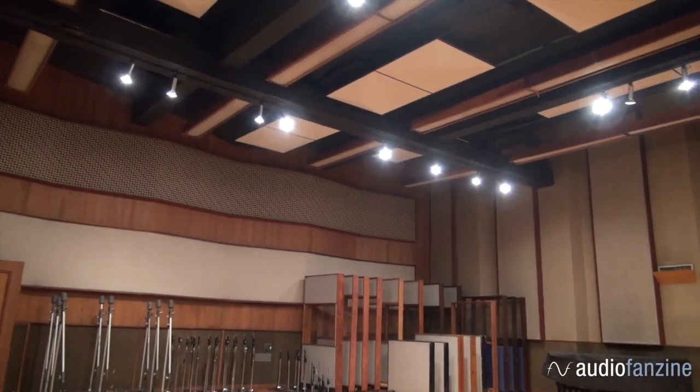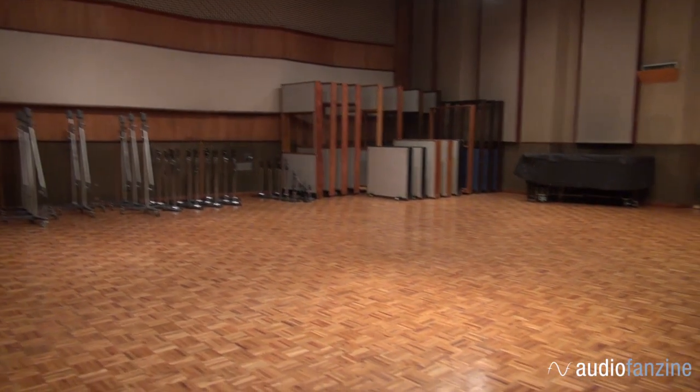With all this gear and incredible facilities, as an engineer, what are your biggest challenges working in a place like this? Biggest challenges, I think, is accommodating the needs of everyone because they're so different. Some people want to stay with the vintage, some people want more modern, and be able to really mix and match them and keep the flow that they're used to working with. They may be working at home by themselves, and a lot of people don't work in the big studios all the time. So when they do, they really rely on us to make it happen.